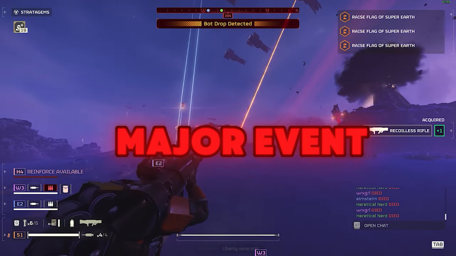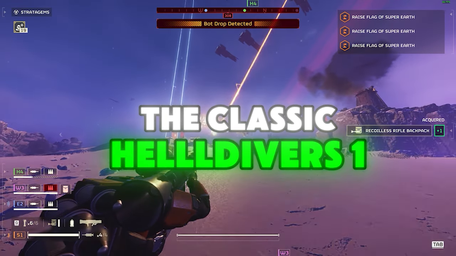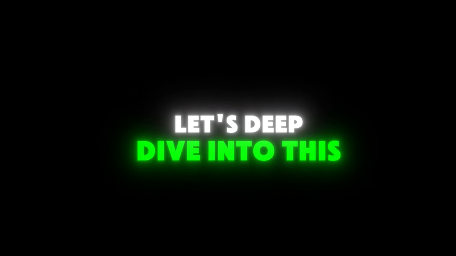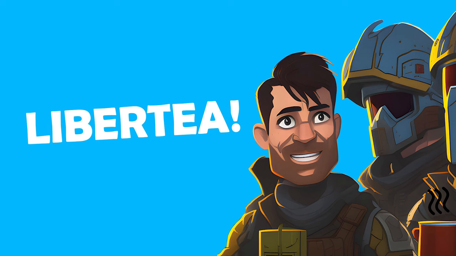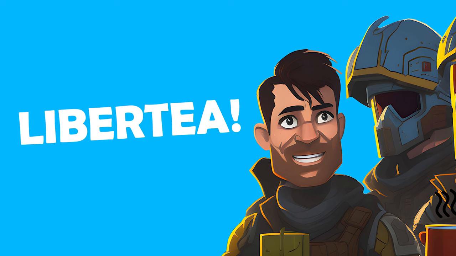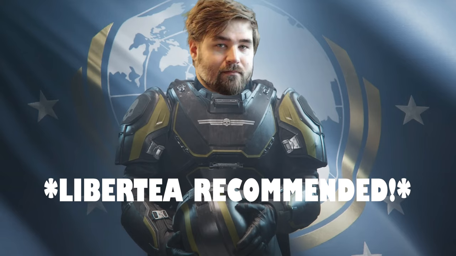Helldivers, Liberty Day is coming, and Halloween is so close. We could see a new major event, the classic Helldivers 1 armor set, and possibly a new enemy. Not going to say the Illuminate yet, because we don't really know, but anything is literally possible. Let's deep dive into this, from the leaks to major orders, but we do know already what we are somewhat predicted to get. So grab a hot cup of Liberty, and let's dive right into the video.